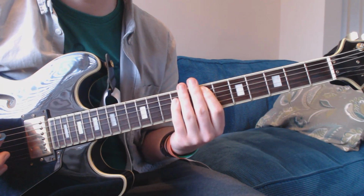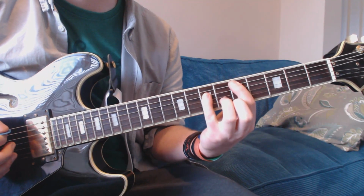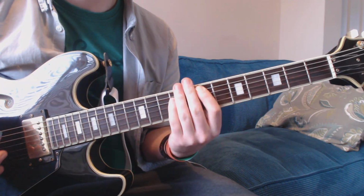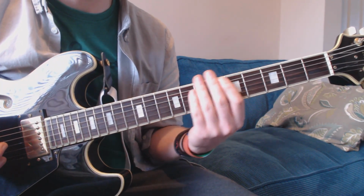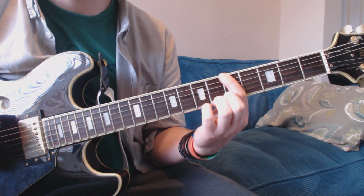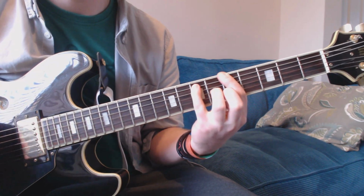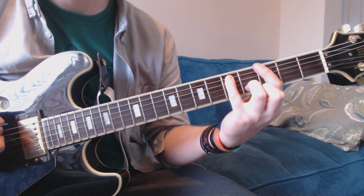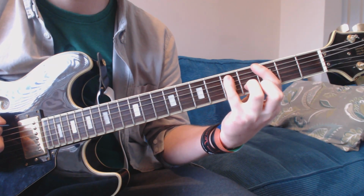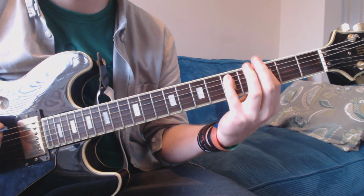Playing it and sliding down a whole tone, so that's 2 frets to your E power chord. So we're going D to E. Then we go A power chord, so we're on the root on the big E string now, 5th fret of the big E, and pinky or 3rd finger goes on the 7th fret of the A, and then slide down to the G power chord, so the 3rd fret. Remember, we slide down because we're going down in pitch.